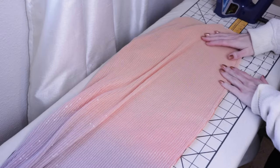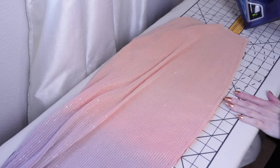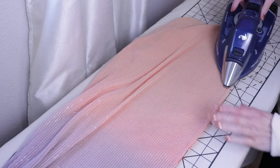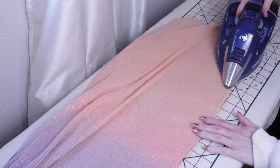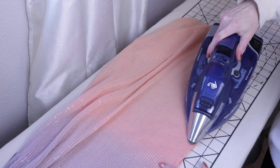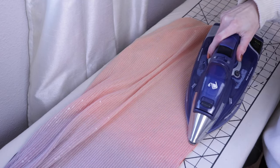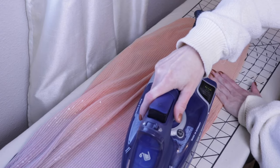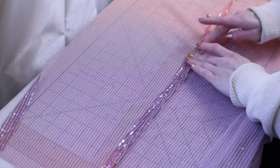Working from the back side of the fabric, I'm pressing my side seams with my iron on the lowest heat setting. I genuinely enjoy ironing, but with sequin fabric, as you can probably guess, you want to press from the back side of the fabric, avoiding ironing the sequins themselves. Also, high heat or steam can potentially warp or melt your sequins.